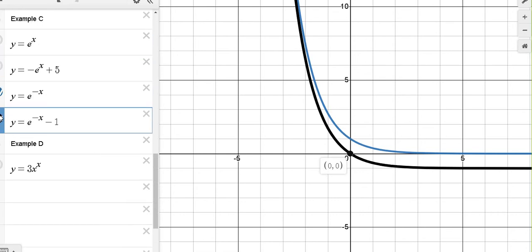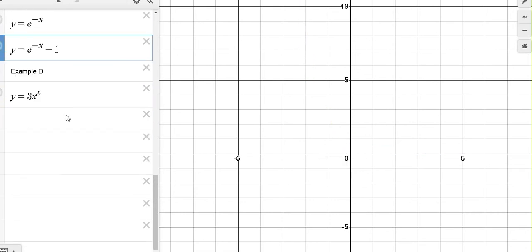So let me shut these graphs off and turn this one on. Y equals 3x to the x power. If I remember right, this is called a hyperpower. These functions grow even faster than your regular exponential function, which already grows really, really fast. You know, it might not be a hyperpower. I think you might have to have one more exponent. Not sure. But in any case, it is a really, really fast growing function. And you're being asked for a couple things here.